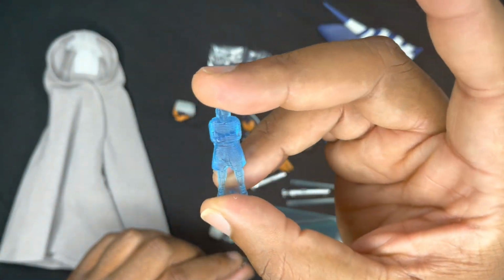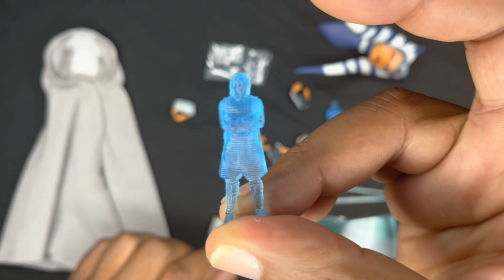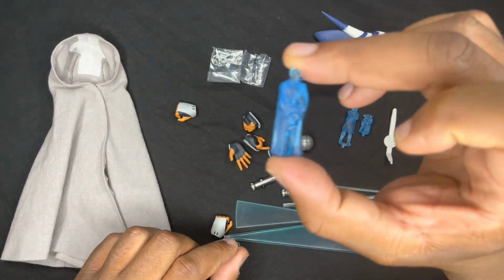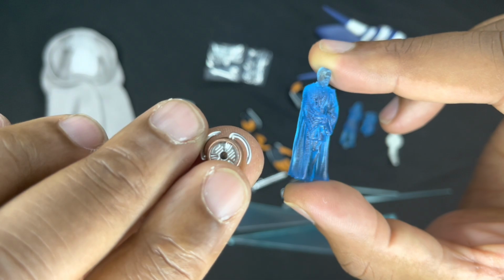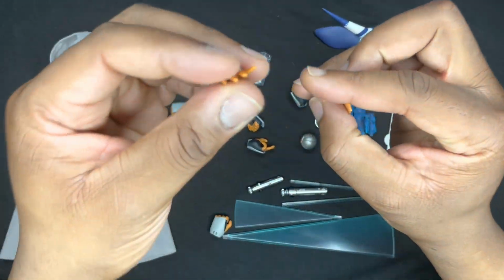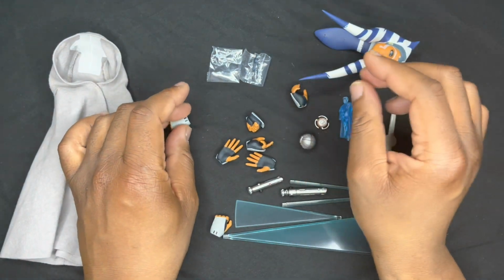Anakin, her teacher. And that's one of the things I really loved about Star Wars, that Anakin had an apprentice. And it was Ahsoka. It was a girl. I love that. Obi-Wan. They all fit in this thing here. Right there, it fits right there. These are just regular hands. You can do resting hands, holding her waist, or maybe holding the hilt of the lightsaber.